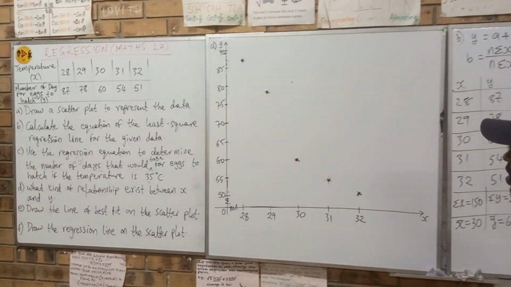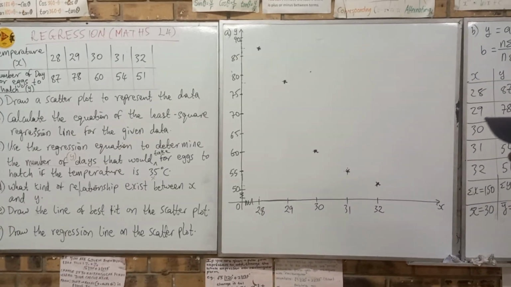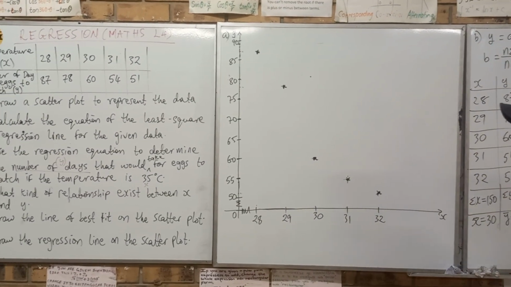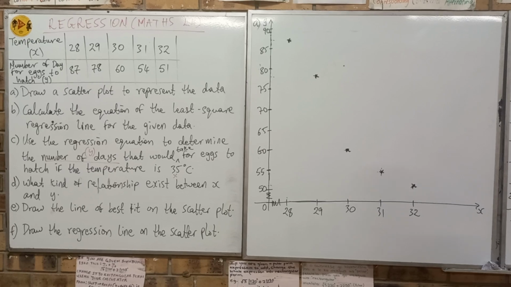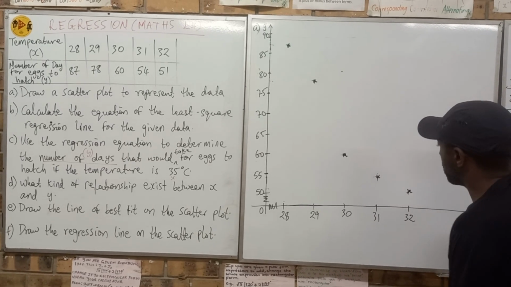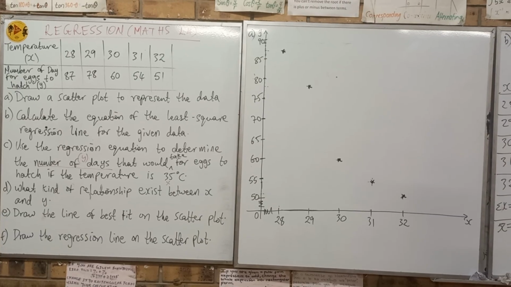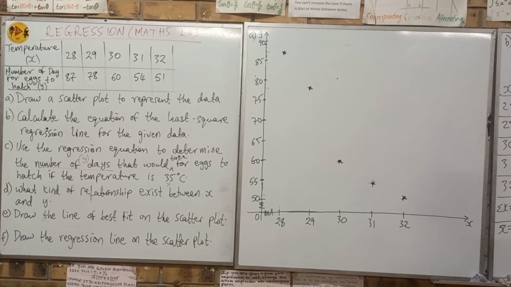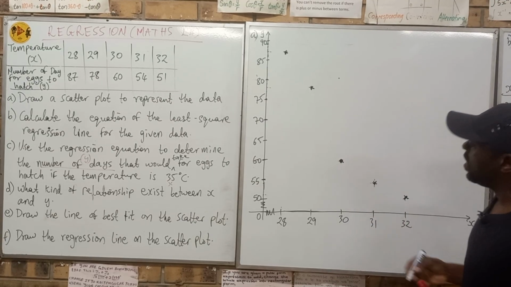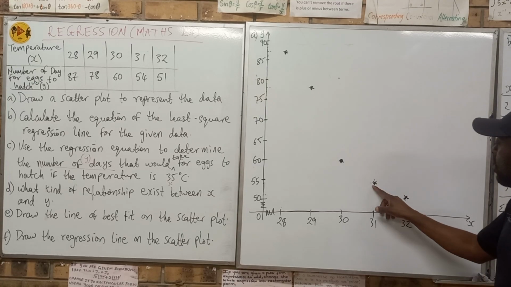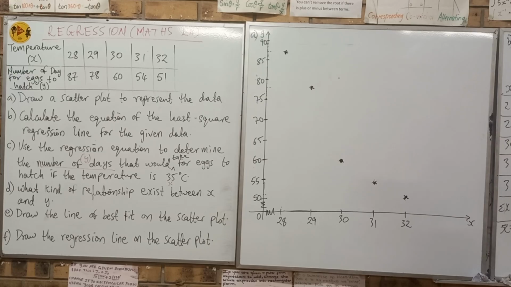They require us to work on the scatter plot. So because E says draw the line of best fit on the scatter plot. So the line of best fit is a line that you draw on your scatter plot and try to link as many of the plotted points as possible in such a way that those points that are not linked on the straight line should be shared approximately equally above the line and below the line. So I'm having only 5 points on the scatter plot. So I will figure out how I can link them with a straight line, but making sure that if points are not linked, they must be shared equally.